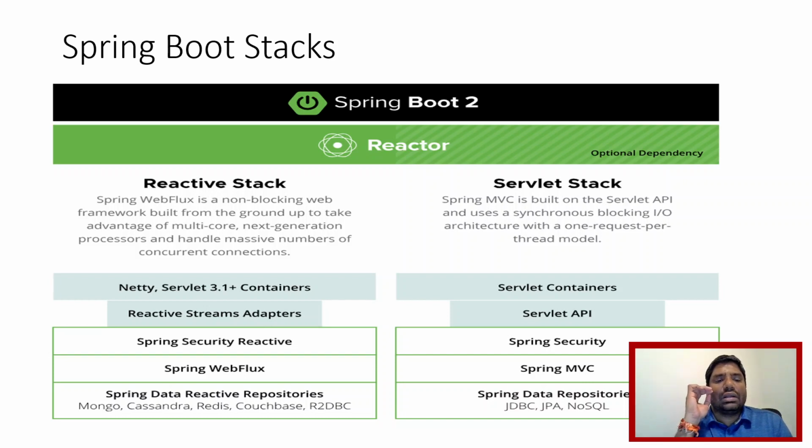That means it allows an asynchronous programming model for your application needs, and it uses the multi-core, multiprocessor capacity of your modern infrastructure to handle concurrent requests. On the right-hand side, this is built on the Spring MVC servlet API, which is a blocking IO protocol. Blocking means it will wait for some operation. Once the response has come up, it will respond back to the client who made the call.